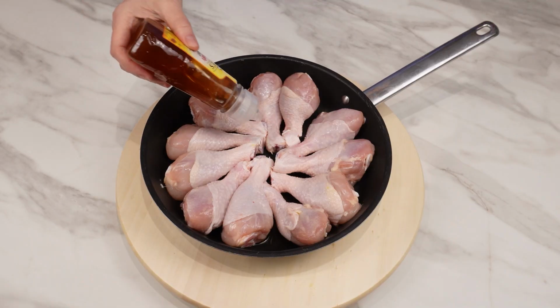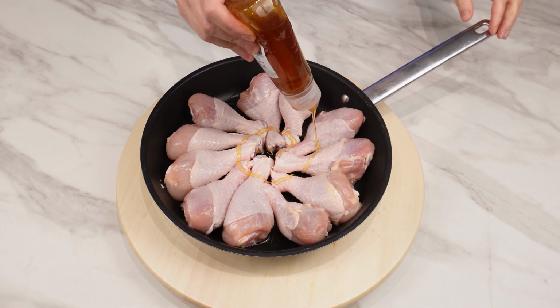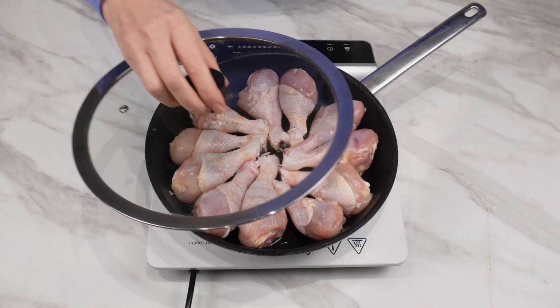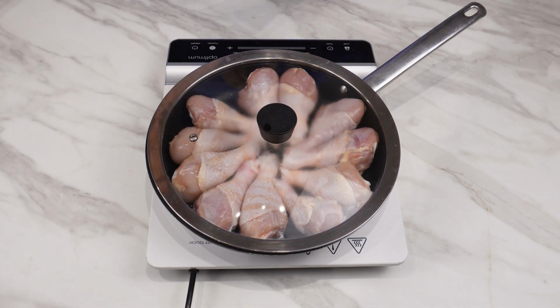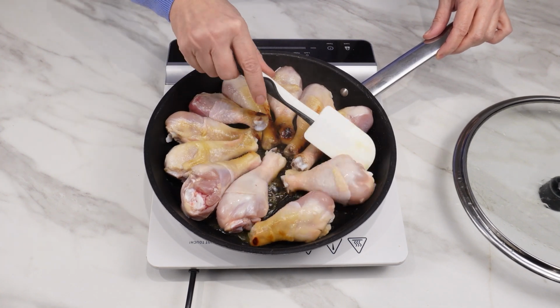Drizzle the meat with honey. First, pour a little in the middle, then drizzle over the legs. Turn on the stove and start frying the meat. Sear until lightly browned. Flip the chicken pieces to the other side and continue frying.